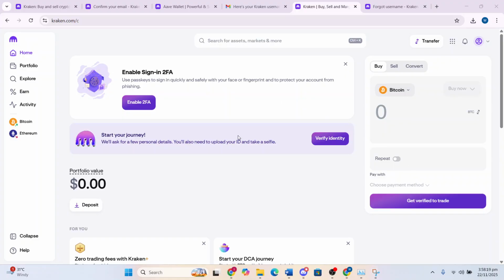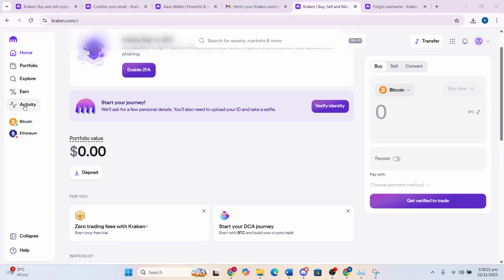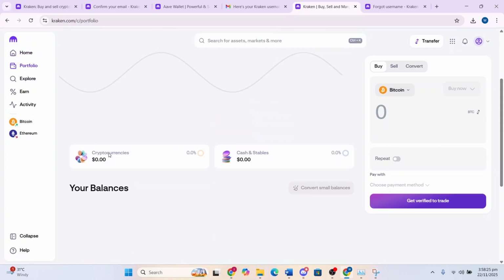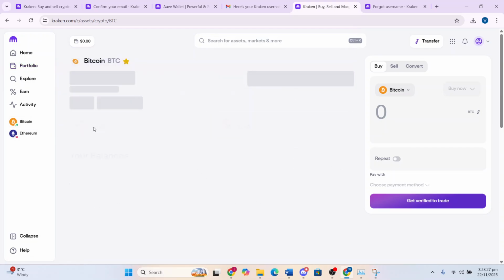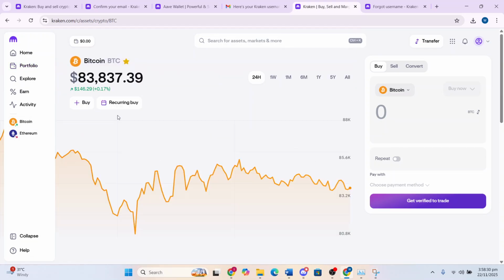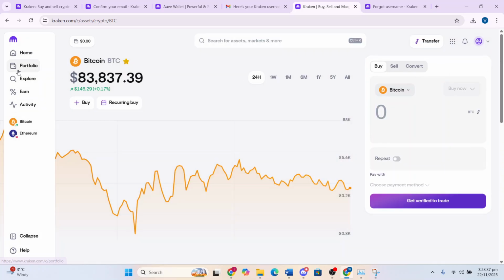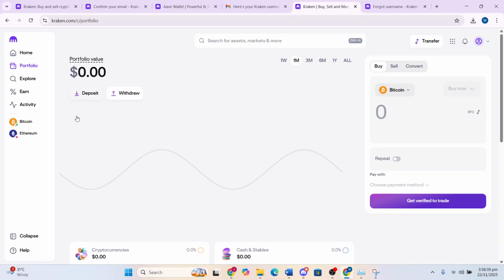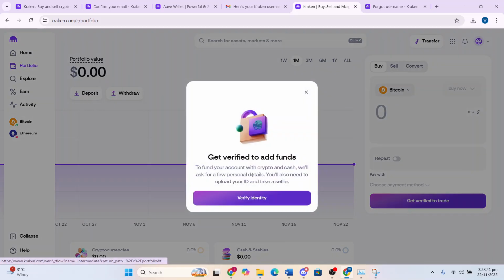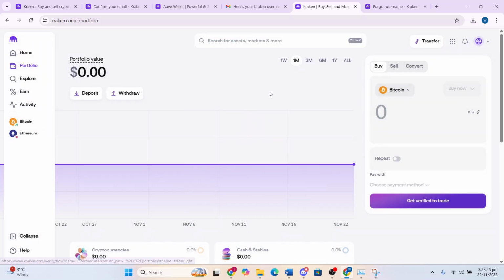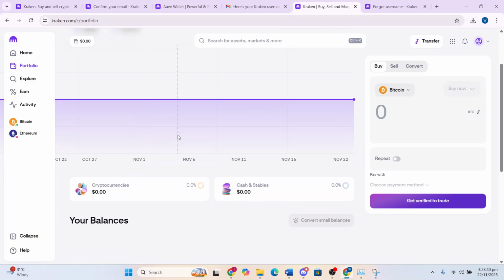And then to create your wallet, all you need to do is here on the left-hand panel, click on portfolio, and then you can choose any cryptocurrency as well. And you can just go ahead and either deposit crypto or just buy, right? So I'll come here, I'll show you this other method where you go ahead and just deposit onto your portfolio. Now you need to verify yourself, and after you verify with your ID, they'll actually give you a wallet that you can deposit into. Okay, it's really that easy.